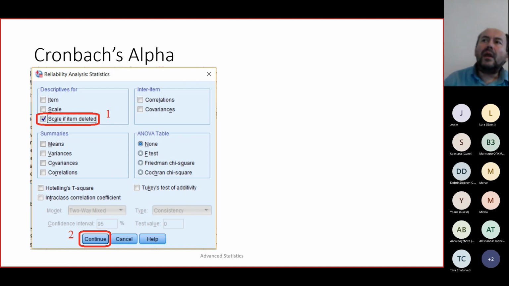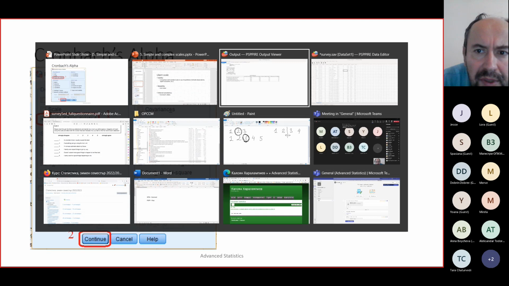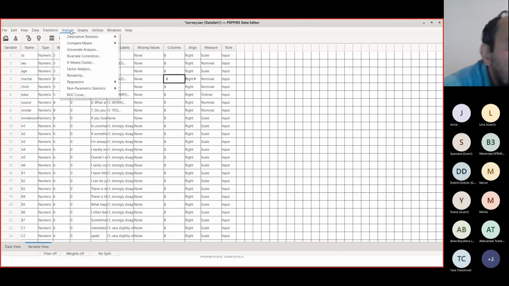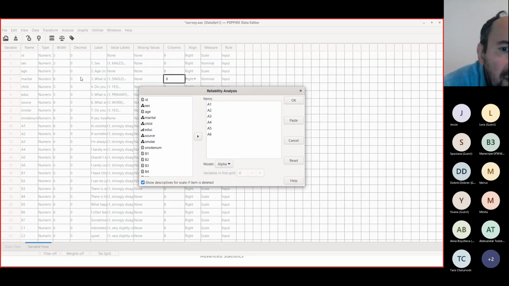So SPSS and PSPP are not exactly the same, but they are very similar to each other. So in PSPP, we used Analyze, Reliability.